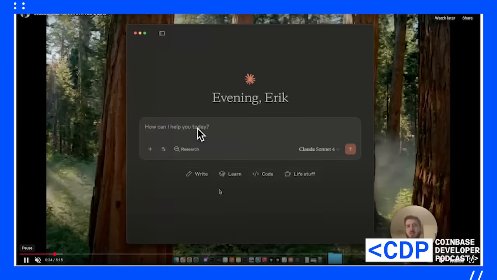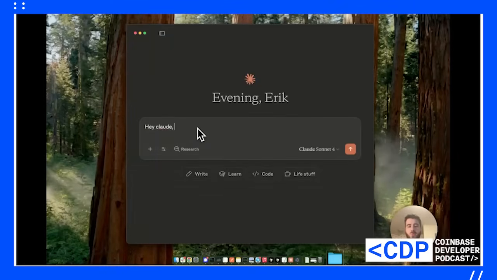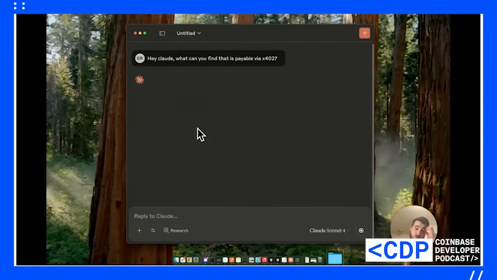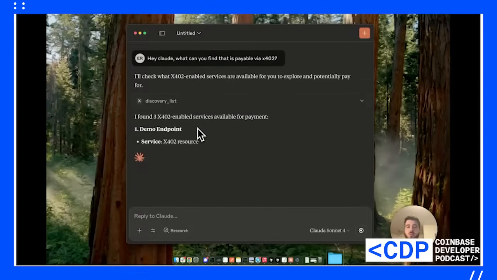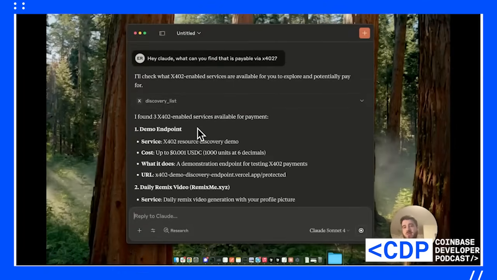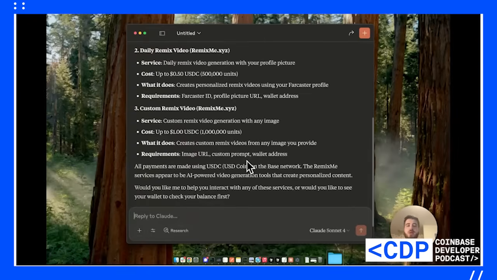And so this demo is me using Claude, and I've given Claude access to the x402 protocol via a wallet. And also x402 has a discovery layer built into it. And so what Claude is able to do is discover things that it can pay for and then pay for them without needing to involve me. And so it sees a bunch of these services and it realizes, okay, I can go and pay for a bunch of useful tools.